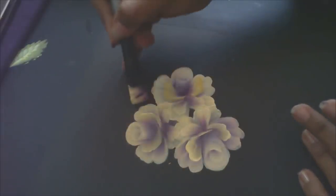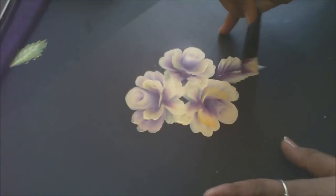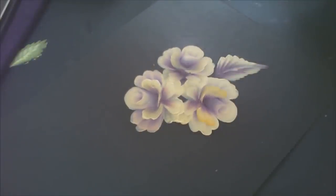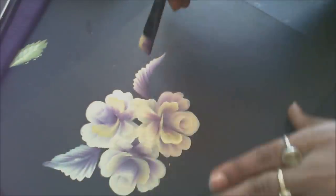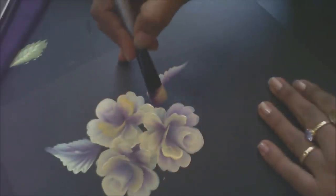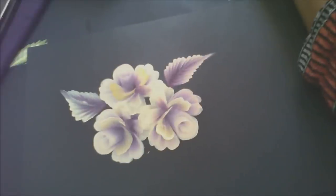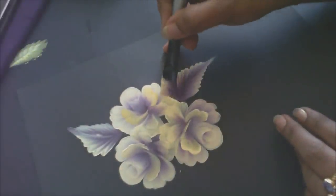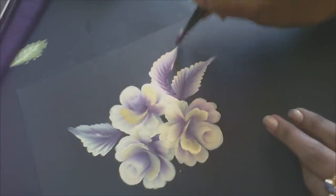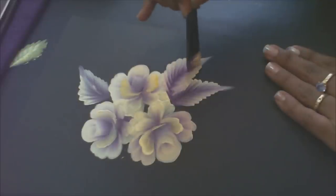So I'll just go and paint some leaves. Oops. And it looks beautiful, this combination of leaf, just beautiful. I don't press my leaf much down. I just keep it straight and I just wiggle, and you see I get these sharp edges. Just keep your brush straight this way, standing, and just wiggle it and move upwards. You get sharp leaves. And if you place your brush a little bit down, you get flatter strokes. So I'm making one more here.